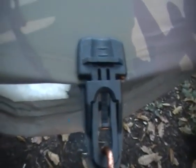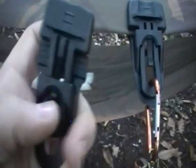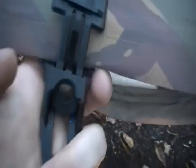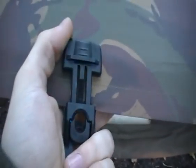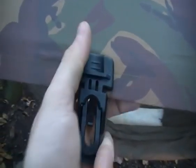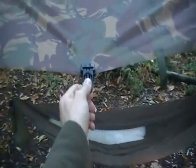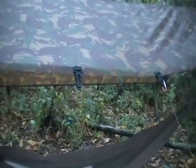they are so simple to use. So you just push this down and push it up. We just put it on to the tarp and then lock it into place. And you'll see there, they hold very firmly and they won't ruin your tarp. No marks left.